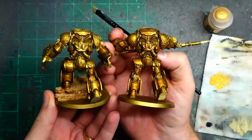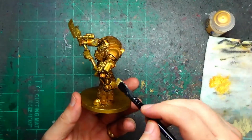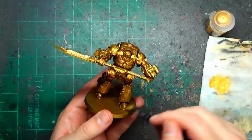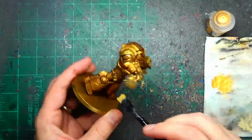So here you can see a comparison. The one on the left is clearly brighter, the one on the right still hasn't been dry brushed, but you're starting to see the gold start to re-emerge while we're not losing that nice shade from the initial wash. And now we rinse and repeat on the second model.